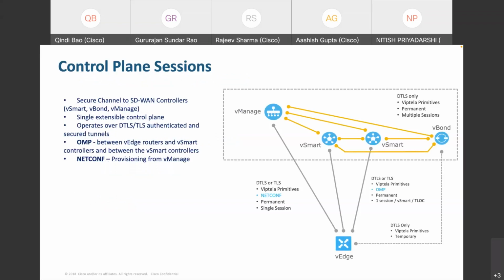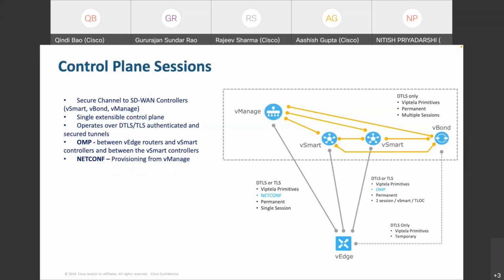Okay, let's have a look at the control plane sessions closely. On this diagram, we can see the yellow lines. These are control sessions between controllers: between vManage and vBond, between vManage and vSmart, between two vSmarts, or between vBond and vSmart.